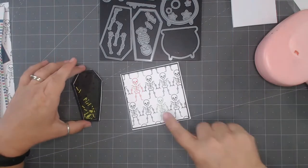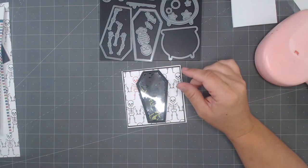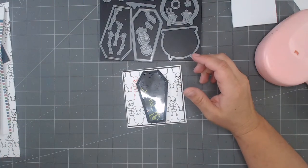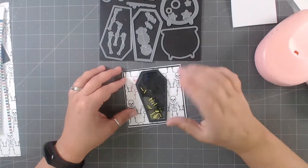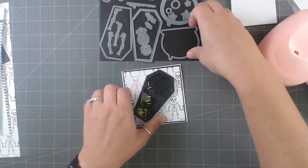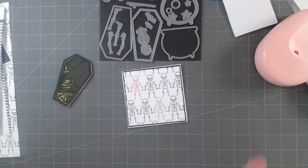Next we're going to place down our coffin. This is a four by four card and the cool thing about square cards is that you can make them any size — three by three, four by four, four and a half, five, five and a half, six — the sky is the limit. I like the size of the four with the two elements. With one sheet of eight and a half by eleven paper, you cut one direction so it's eight inches, flip it, and you can get two four by four cards out of one sheet — and you still have some extra paper left over for mats.